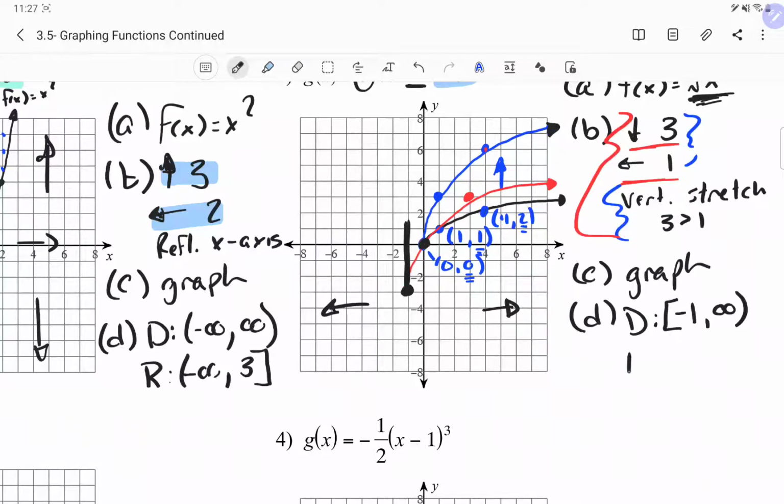Then we're going to look at the range. The range is how far from the bottom to the top that our graph goes. Remember, top and bottom, we're looking at the y value. So the lowest our graph goes is to -3. And then again, because we have an arrow at the top, it's going to go up to positive infinity. We do include -3 because it's in a closed circle.